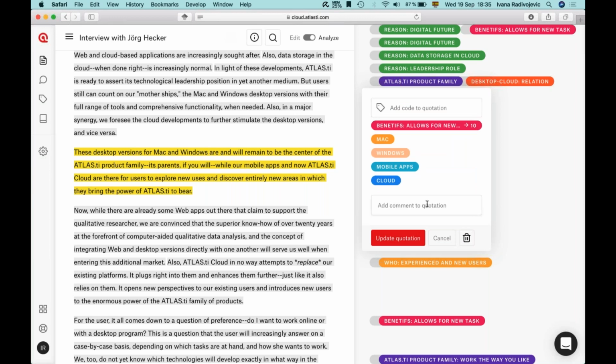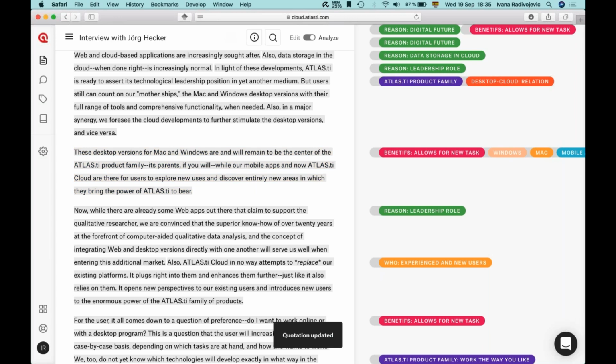And you can also write a comment on any of the quotations. So if we want to describe it, maybe to say which page number this came from, or the author and year of the document that you're quoting here, any additional information that you'd like to have on this quotation. You could think of the comments as sort of sticky notes that you can use for yourself as you're analyzing the data. And there we go, we have the quotation and we can see all these different codes associated to it.